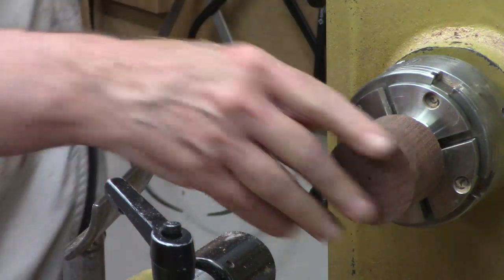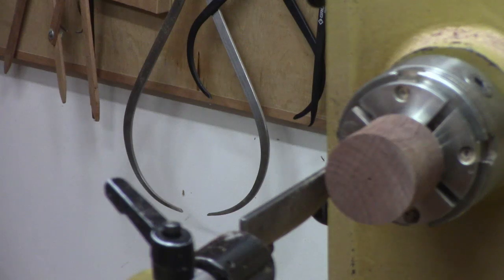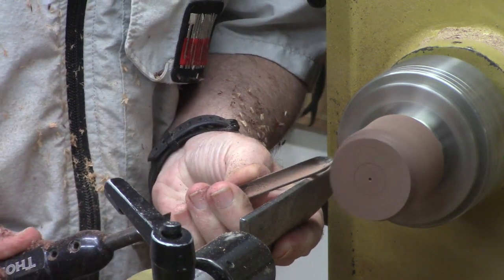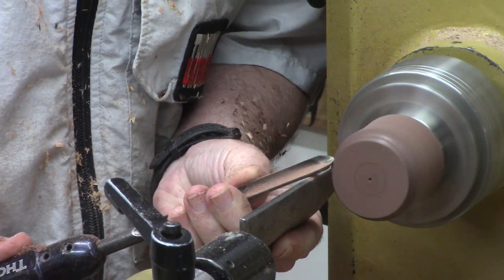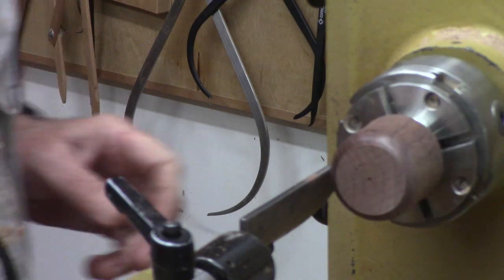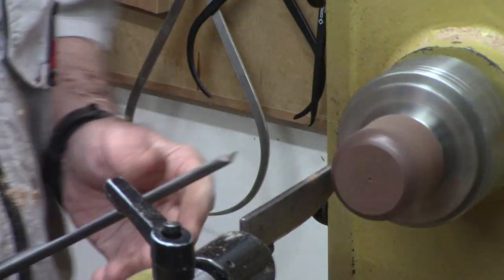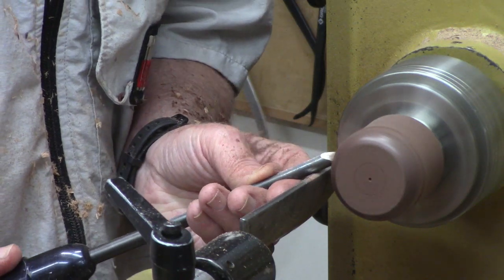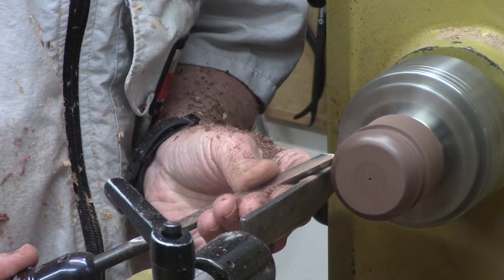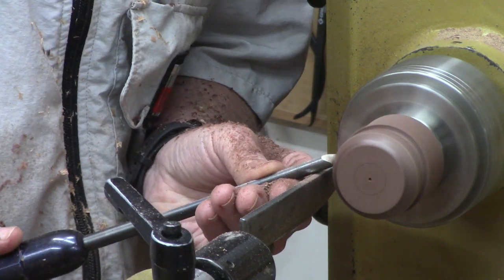Don't squeeze as tight as I can, just a good snug fit. Bring up the tool rest. Then I proceed to round over the front — I find it easier to do this now, and I'll show you why in just a moment. I bring up the base just to see if they are the approximate size. Now I'm shaping the back just a little bit, just making sure I've got that outside dimension where I want it to be. Just a large bead — notice how I'm twisting, lifting, and then swinging the handle around.